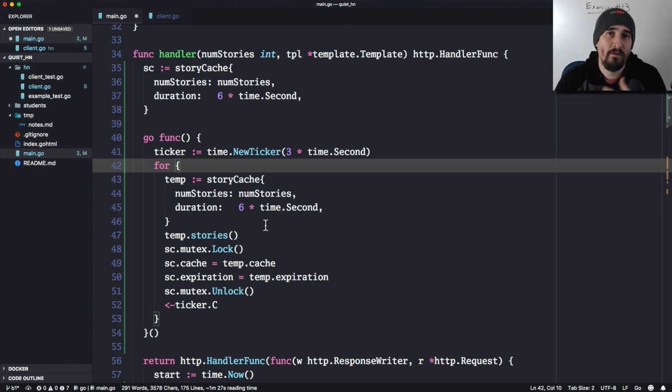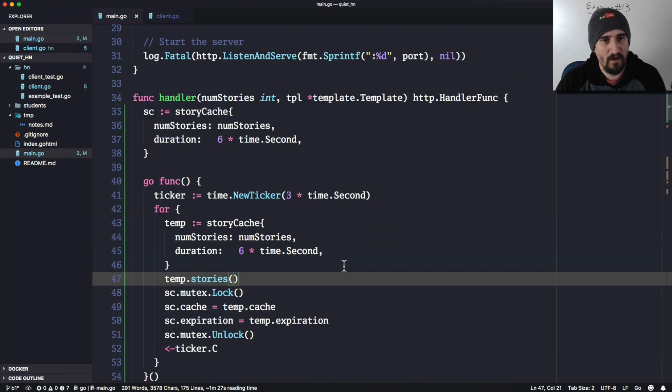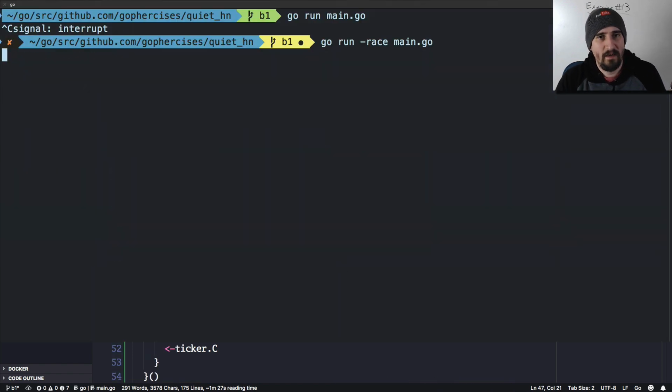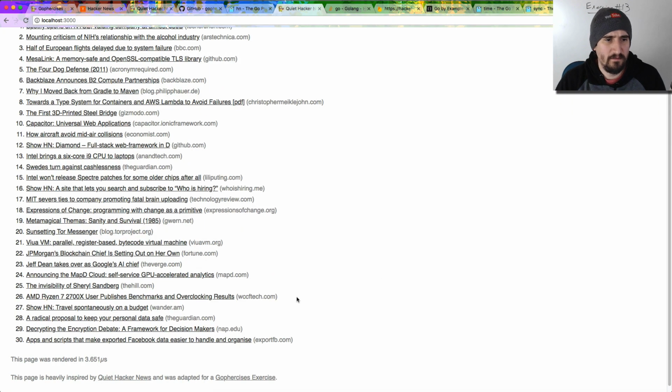So even if we refresh the page instantly when the story starts, or really quickly, it should actually have a story cache already populated, as long as this set of code finished. All right, so let's go ahead and try this out, see how it works. I doubt it's perfect, but you can see here the very first page load was pretty quick. We're going to keep reloading. I'm just going to try to make sure that it always is pretty quick.